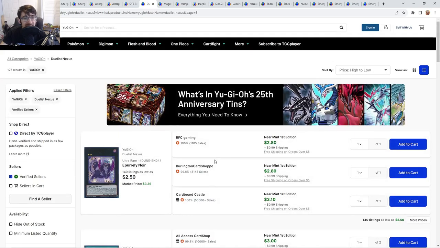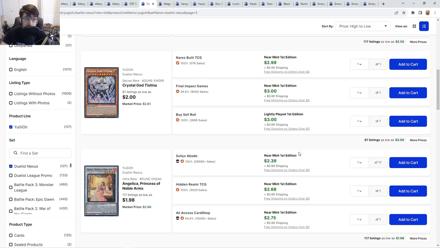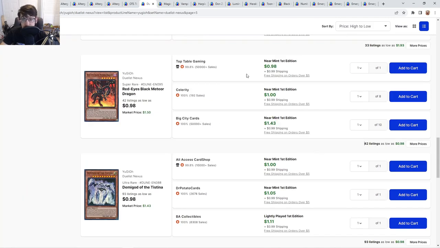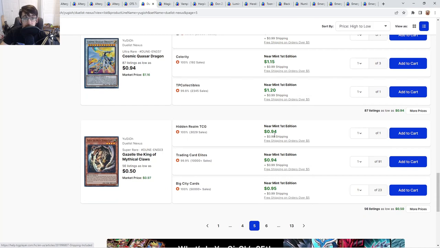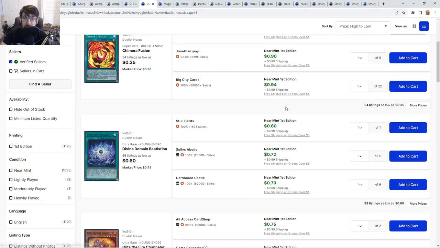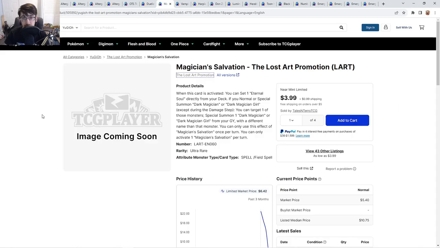A lot of this set, I don't have much to say about, because it's trying to hold value. Again, I think the Tistana cards at 3s are very good to pick up right now before they go up eventually. A dollar on the Super Red Eyes Meteor, that's good to see here. I want a Quasar just to have it. Super Exiles at about $1, that's really cool. Chimera Fusion at $1, that's also really cool. So we're having some dollar supers here. I really, really like that, actually.